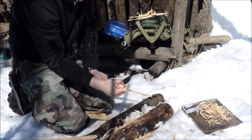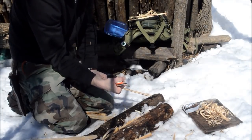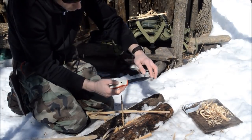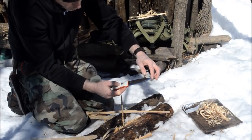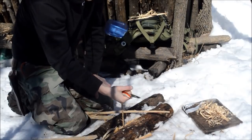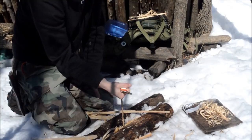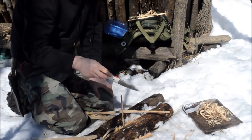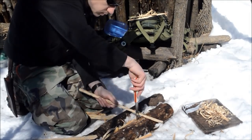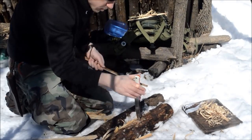I like the knife. It took some getting used to after that Celilo Bushcrafter. It felt really, really big. Like the Celilo Bushcrafter, the whole knife was probably from there to there, almost the size of the blade, and this blade is 4.5 inches, like I said, so it took some getting used to, but that was me. That wasn't anything bad about the knife, I just wasn't used to it, but it's really grown on me. Feels good, no hot spots, all that jazz. Good in the chest lever grip, you know, the real important things.